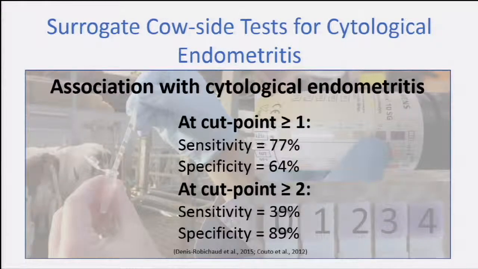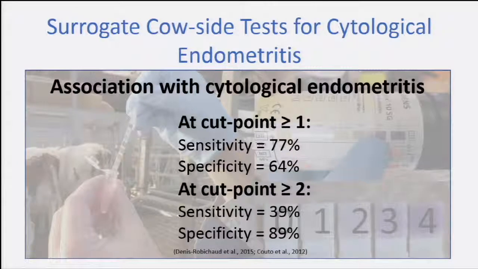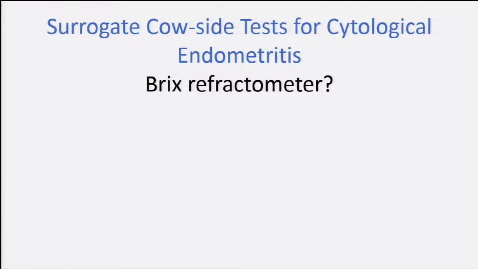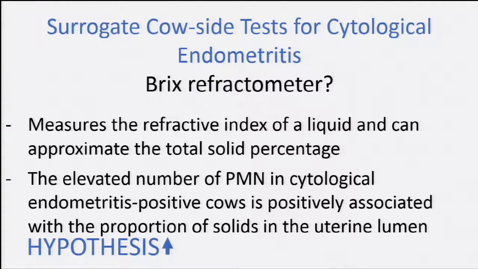There are already three or four papers working on this. Couto, Jose, and Cheung from Cornell were working on different cutoff points using different techniques to assess endometritis in cows. But the problem is that different people around the world use different techniques — flushing or cytobrush — with different cutoff points and different sensitivities and specificities. We want to compare these different cutoff points and techniques to standardize the method. On the other hand, we have a Brix refractometer at the university. Many practitioners use the Brix refractometer to measure total protein in colostrum, and we also have the theory that a higher solid content in the sample is associated with a higher PMN count.